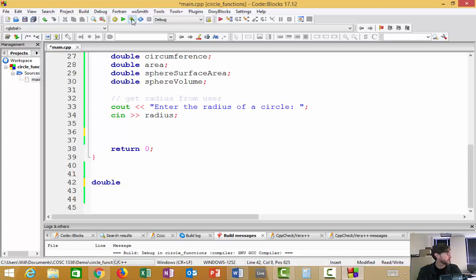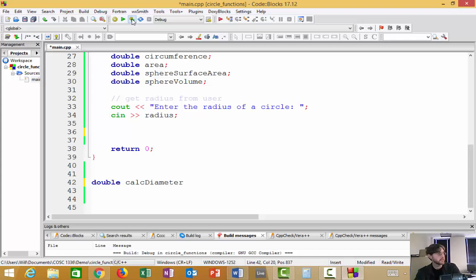So you put double as your return type, and then you have to name it. No, you don't want to name it diameter. We already have a variable named diameter up there, and that could create some issues if we try to do that. I like to use a verb in my function names usually. So something like calc diameter or calculate diameter. So how about calcDiameter, like that. Again, I'm using that camel case notation that the book uses, and it's pretty standard these days. Double and then calcDiameter.